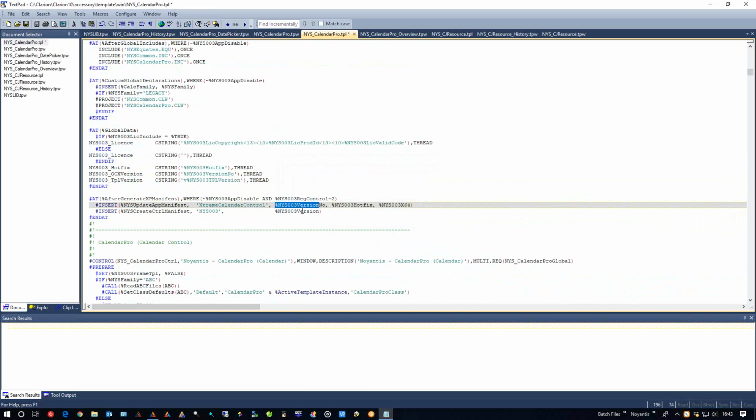I'm going to have to think of a workaround, but just like the themes, we're going to have that same issue, because this is a template group which is getting inserted to create the manifest, update the manifest for us, and it's using those versions. It's going to need to use a global variable. So that's going to be really awkward, but not impossible. Let me drop you my calendar template, and you can see what I did as far as the variables. Maybe that will help. Maybe it won't. Let's see if I can find it.